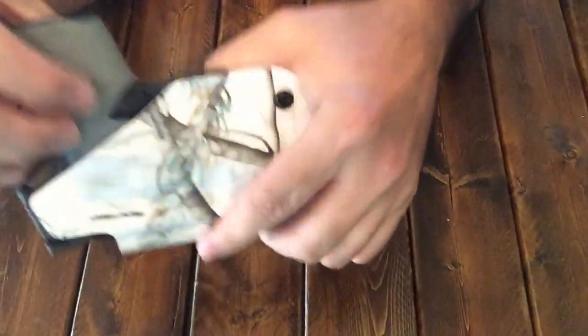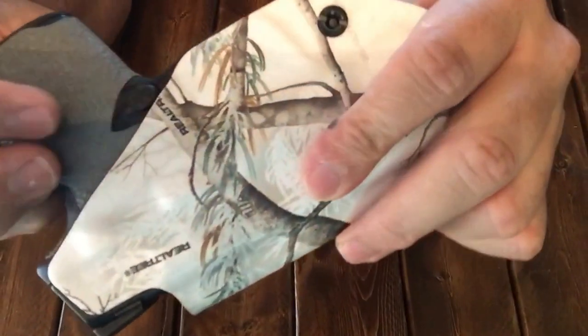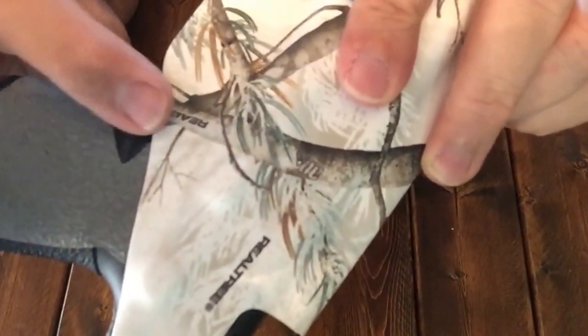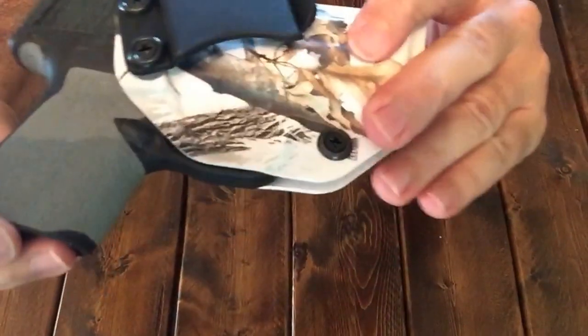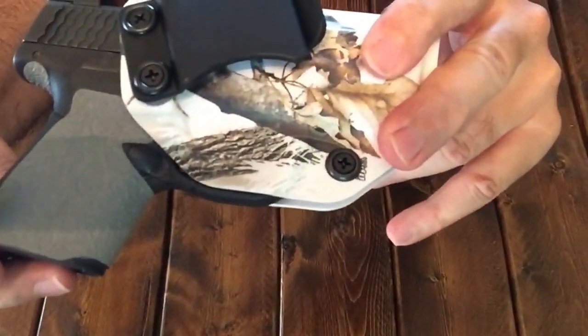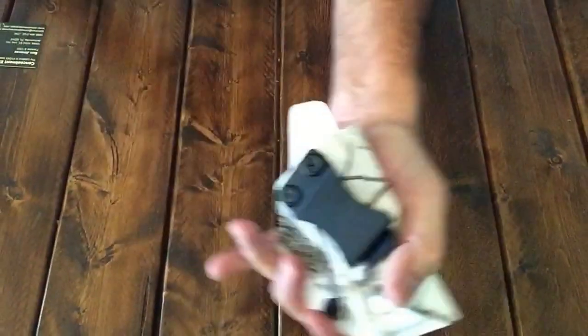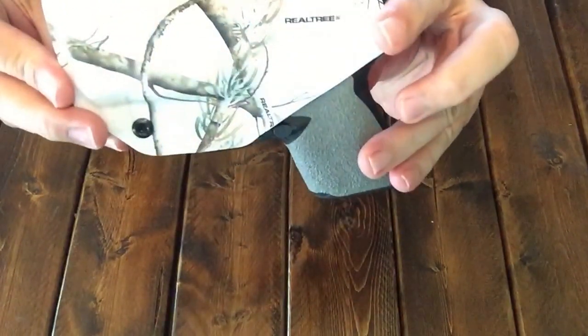Right at the mag catch, it is exposed, but it's got a little blocker right there. If y'all can see that, if you were to bump it, you're really going to get into the holster. So it's not covering it completely, but it's right there at it. But man, this is a good looking holster. And with my little gray grips, these are my traction grips, it actually looks kind of cool, but we'll do a quick draw. Great retention. But man, it's really a great holster.